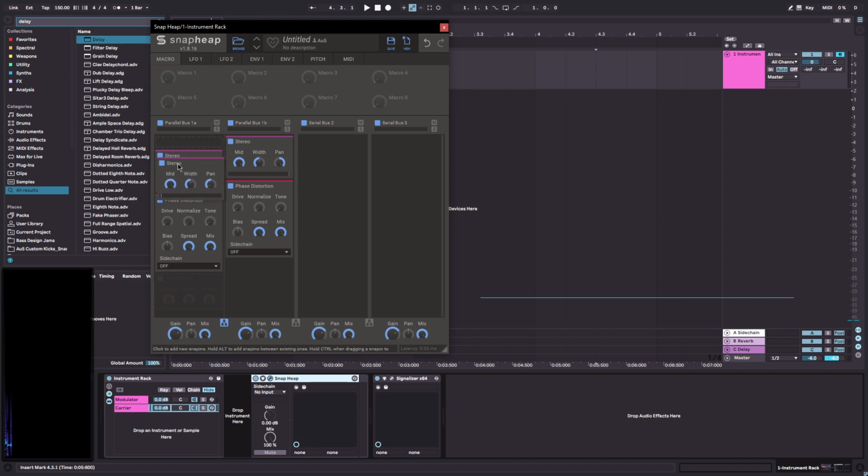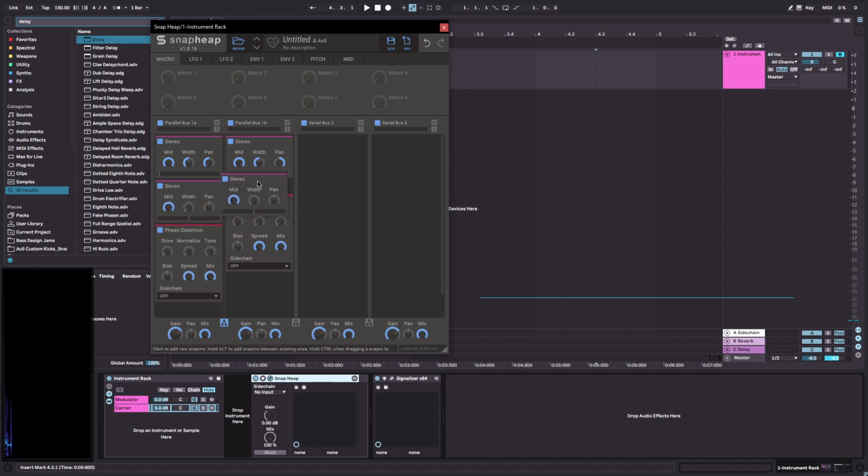And then what we're going to do again is duplicate the stereo effect one more time. I'm going to reset the pan to the center, set the width to 0, and copy this over to the other parallel chain. Now, what this is doing is creating mono signals for the left and right channel of our carrier input. That way they can be processed by the phase distortion as if they were mono signals, thus preserving the stereo quality of our input.